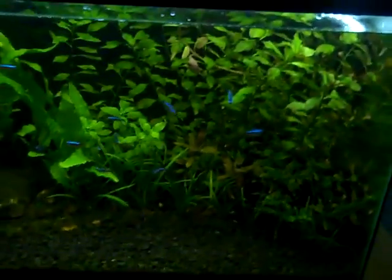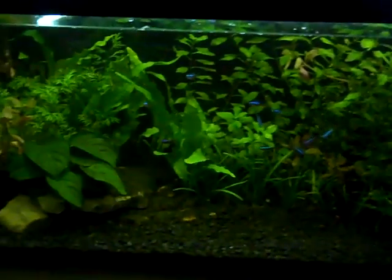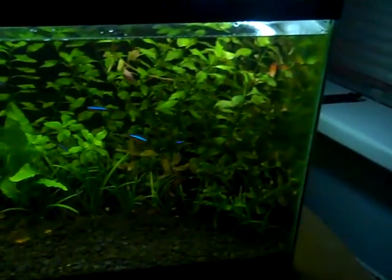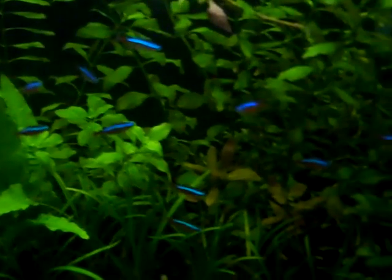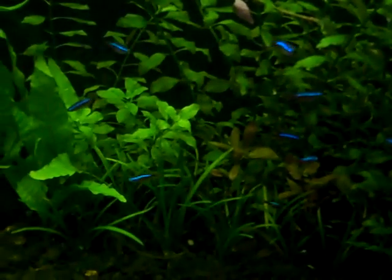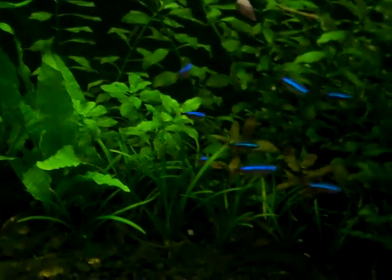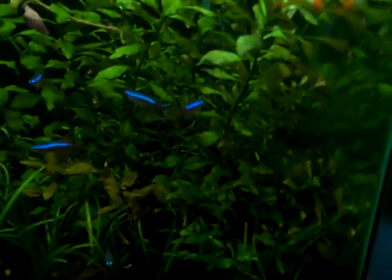They don't like to live on flake foods alone. It's best to supplement the diet with vegetables, different sinking pellets, shrimp pellets even. Yeah, so it's best to supplement them with foods. They're actually from the Amazon, like cardinals, so they like the pH to be slightly acidic, from about, I'd say 5 to 7, so slightly on the acidic side. Obviously you can research that for yourself, but they tend to do well in slightly acidic waters, Amazon-like waters.